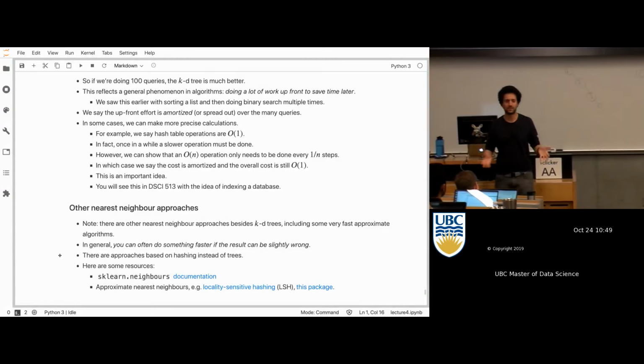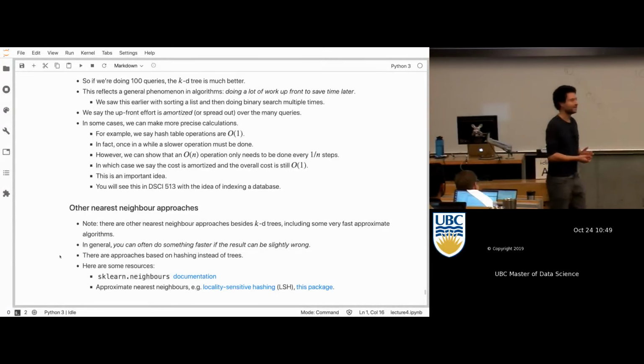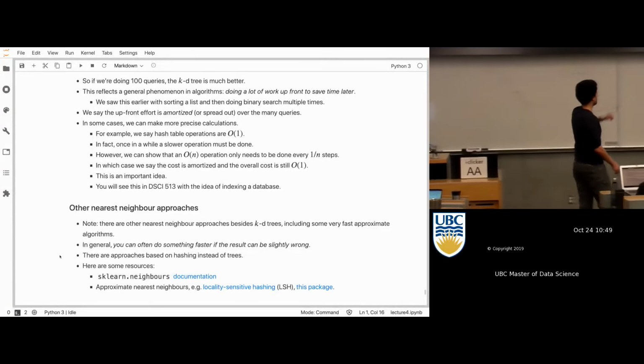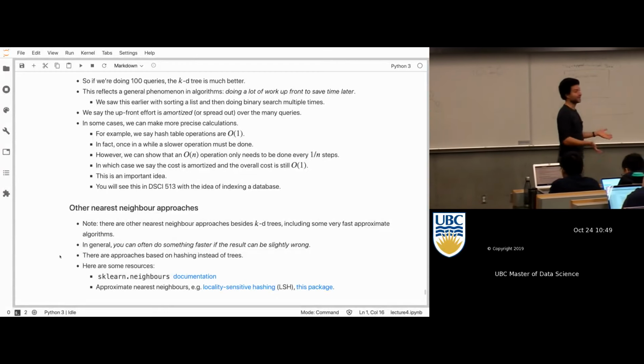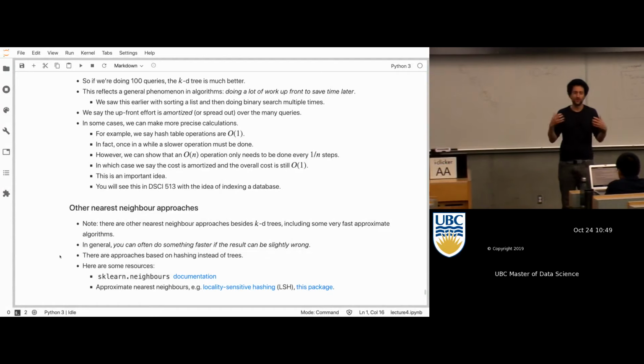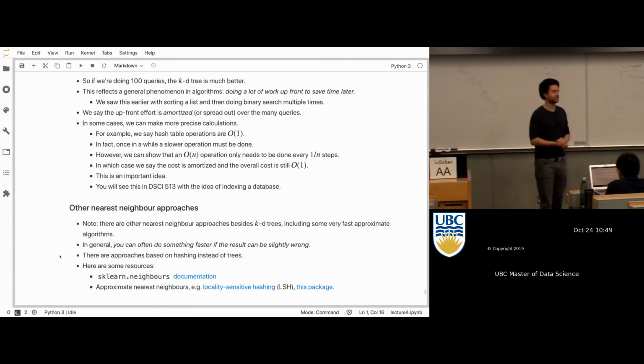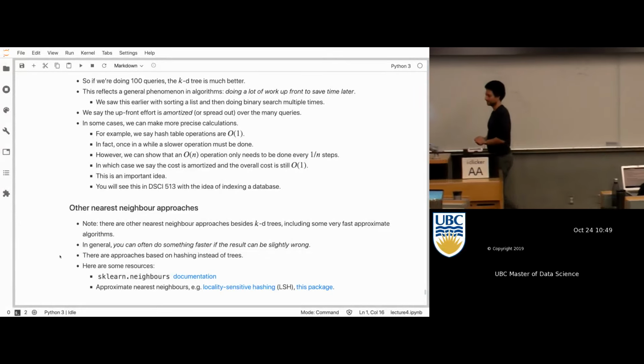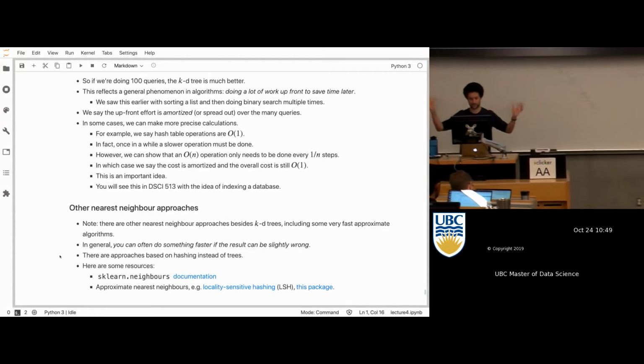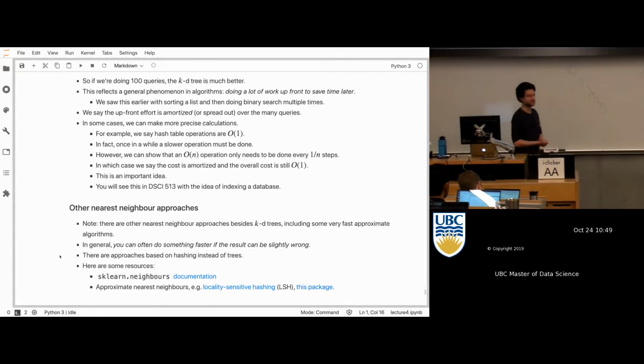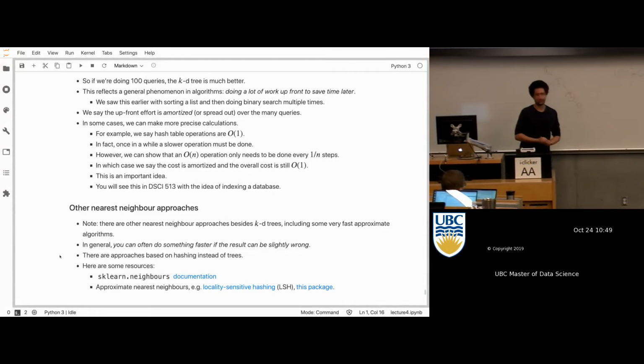And again, I just think it's a nice idea to take away that if you're okay with the result being slightly wrong, then often you can do things a lot faster. And more often than you expect, you might actually be okay with doing stuff slightly wrong. So that brings up this whole thing of approximate algorithms, as they're called, that are actually quite useful.